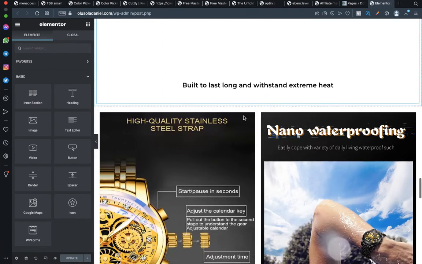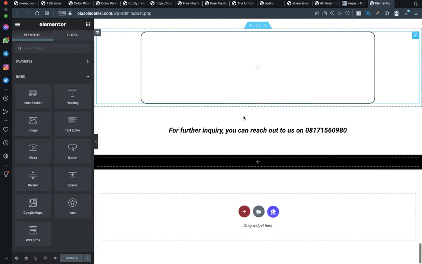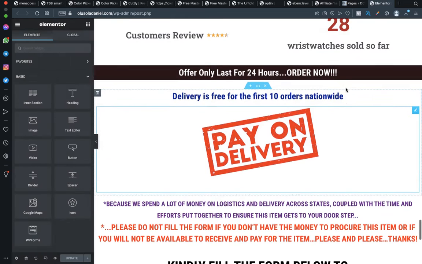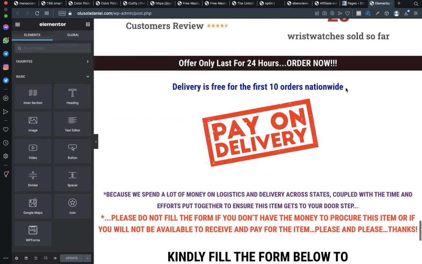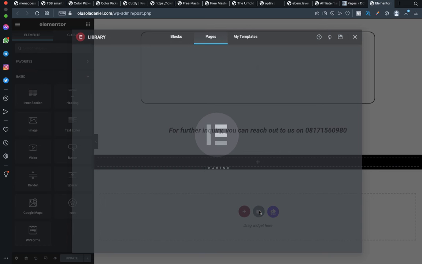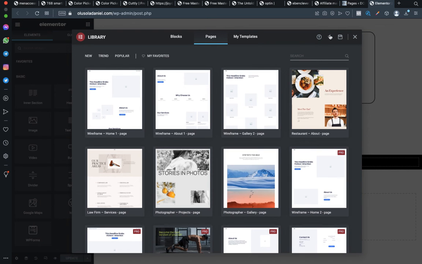So guys, this is it. You scroll right down, you click on this folder like this. Say this is a page you cherish so much that you don't want to lose. Then come to this particular icon, save.